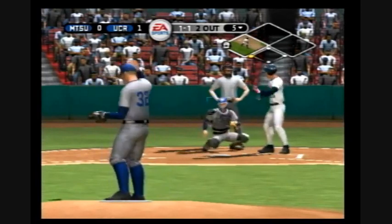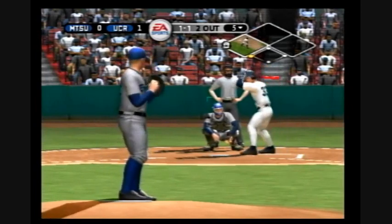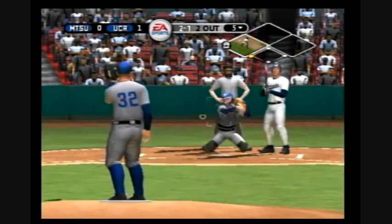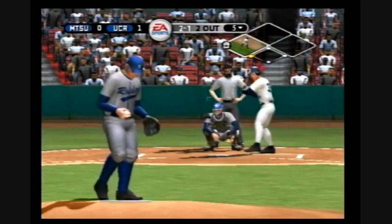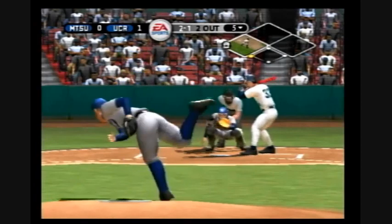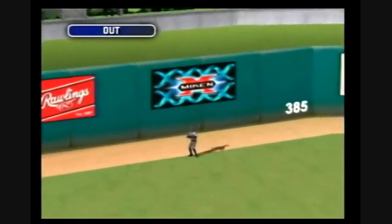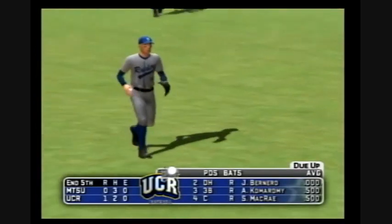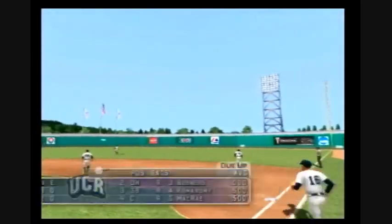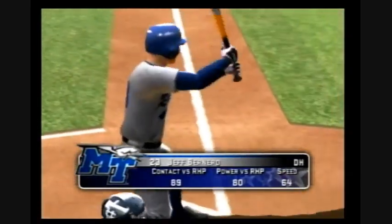Fastball inside. Ball. 2-1. Fly ball toward left. Fly ball and the left fielder moving over. That's the end of the inning. UC Riverside scores one and strands another, and will be going to the top of the sixth. It's 1-0. At the plate, number 23 is up next.